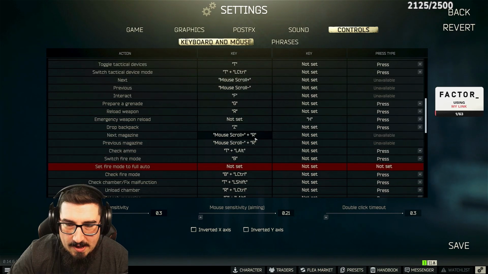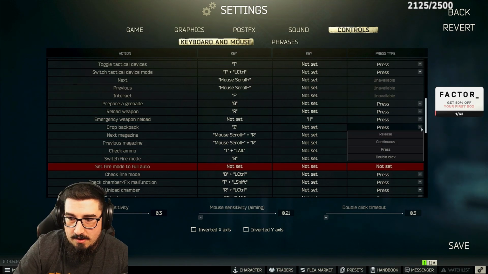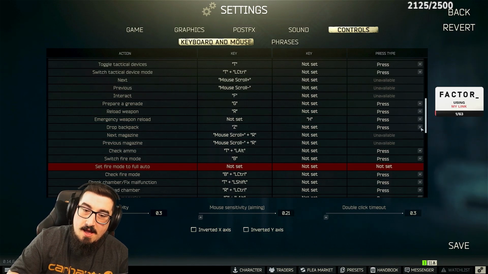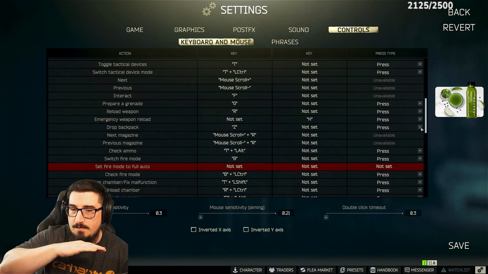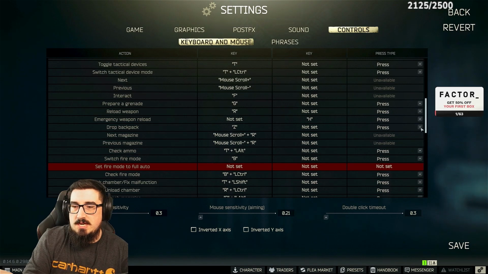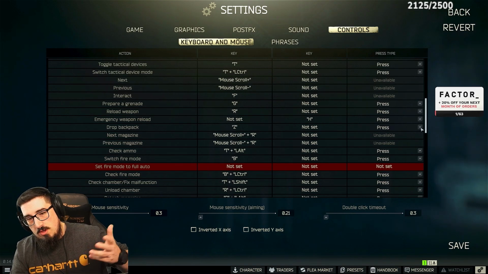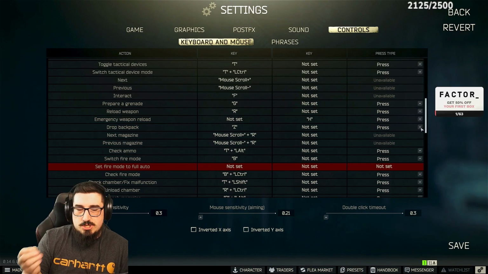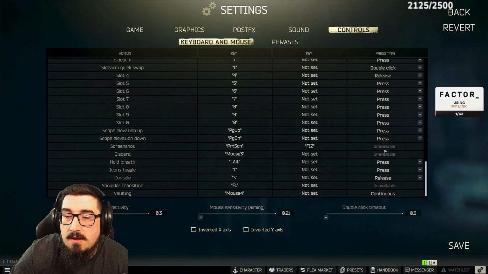So enjoy the clip. Okay, so drop backpack is on double tap or double click. A lot of people use their drop backpack as ZZ. I changed mine to press. So as soon as I hit Z, it drops my bag. Very simple, very easy thing. I use my lay down as X. So Z on press for me just seemed like the better option, to just hit Z and it instantly drops your backpack.